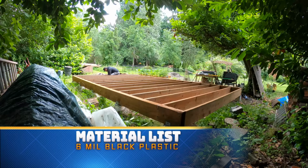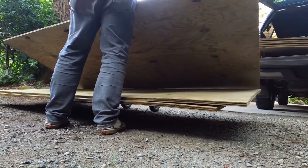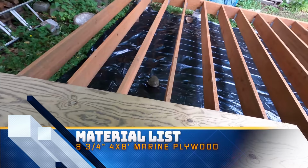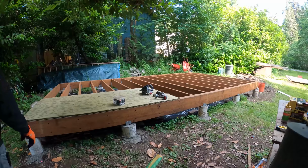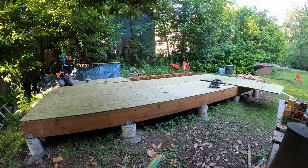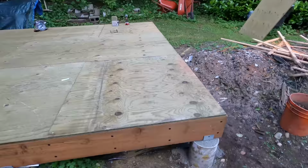Once the joists were in place, I put down 6mm plastic sheeting to create a vapor barrier. For my subfloor, I used 8 sheets of 3/4-inch 4x8 pressure-treated marine plywood. Perfectly square. Right, well, and going up.